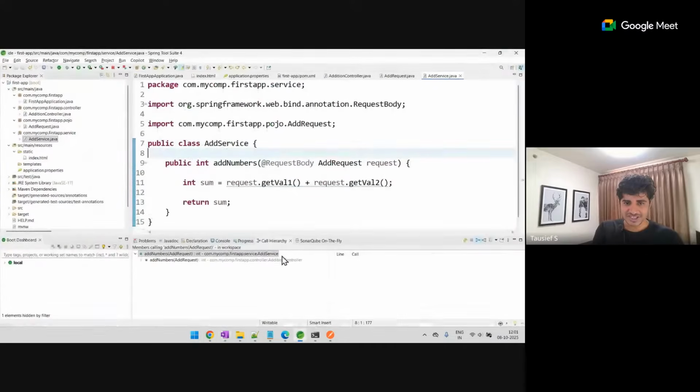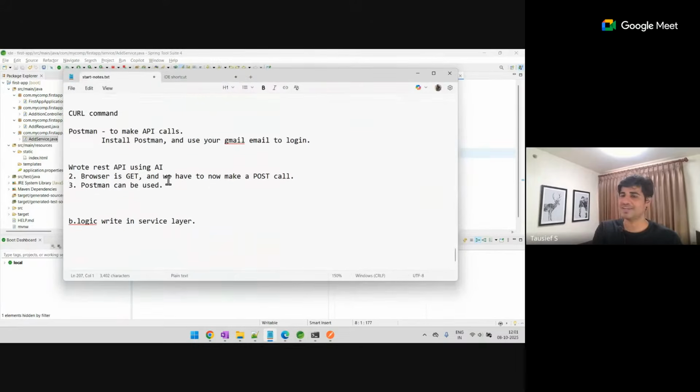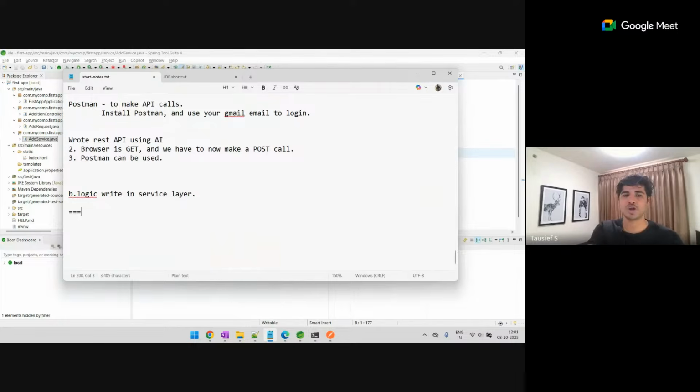Whenever we make changes, we have to restart the application, and that is going to kill a lot of our time. So our next improvement is, if we make changes, the application should restart automatically.